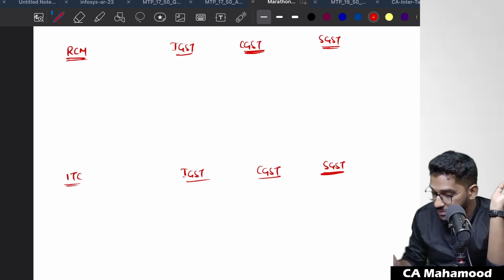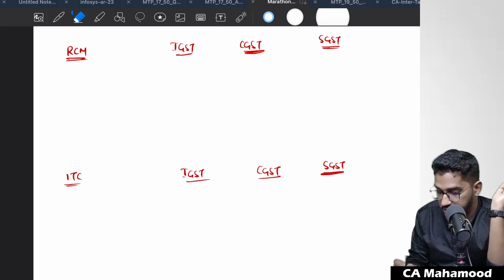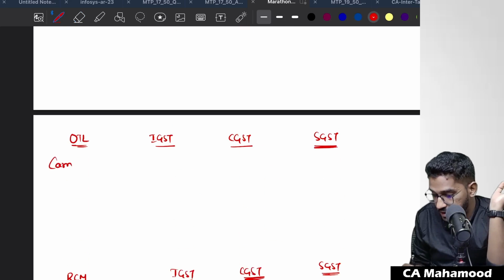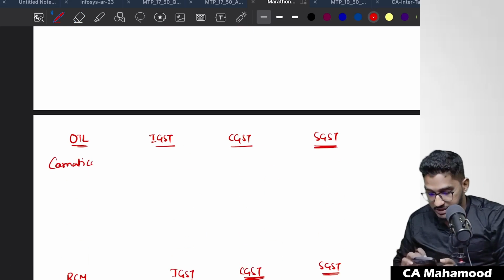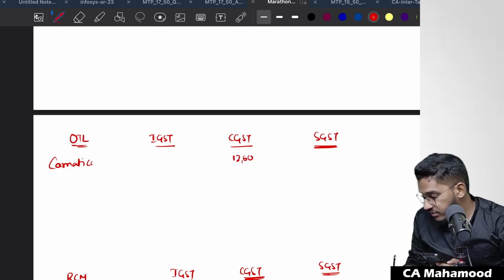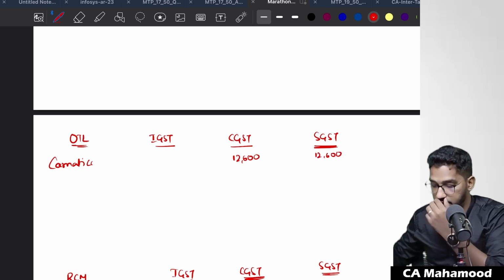So if we fill that table, the Carnatic performance, whatever is there. Sorry, I should write it here. Output tax liability. So what she has done? Carnatic performance. How much value? 1,40,000. So on that, which liability will come? CGST, SGST. So let me calculate it here. On the calculator, 1,40,000 into 0.09. So 12,600 rupees of CGST, 12,600 rupees of SGST. Clear everybody till here? Next one.